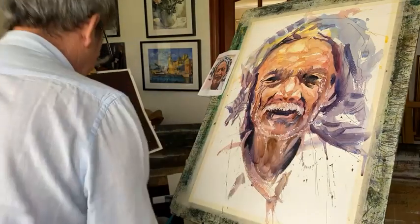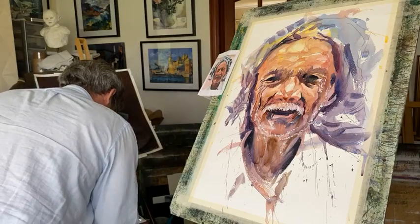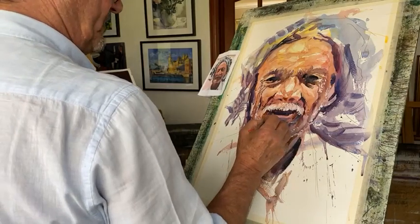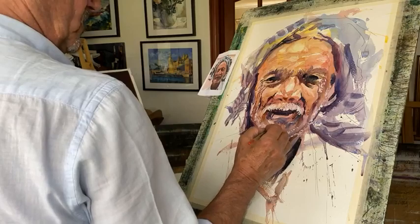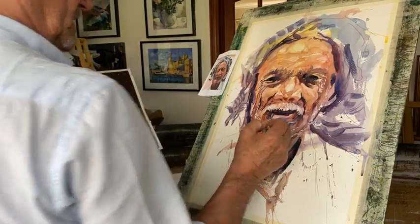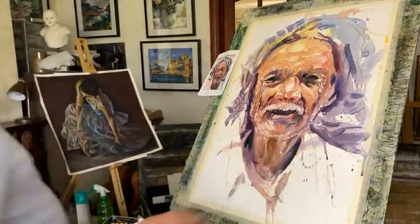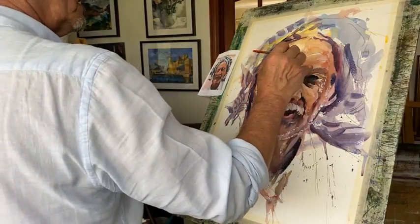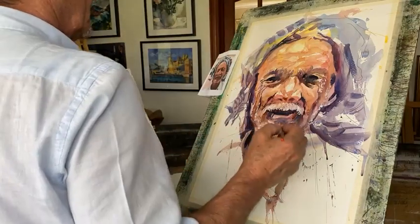You can mix it with the colour, the sienna, for instance, and repaint things so it's the same colour as what you've got underneath, but you're going a little bit lighter, which is not what we're supposed to do with watercolour, but like I said, the rules are, there are no rules.